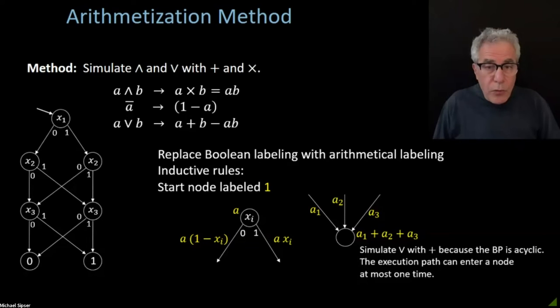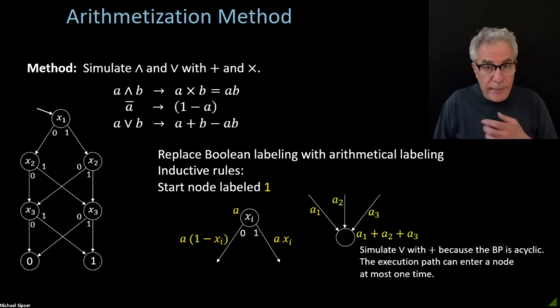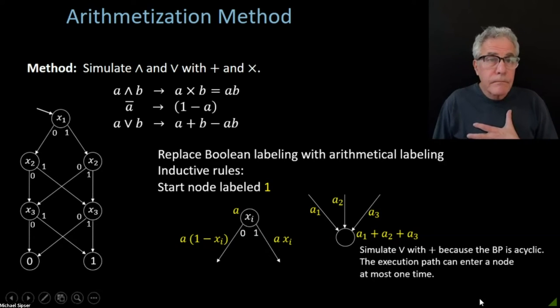Why is there at most one among A1, A2, and A3? Remember, the ones correspond to the path. So this is a 1 if the path went this way. Just think about it. The path cannot go through A1 and at the same time go through A2, because that means the path went through this node. Then how is it going to get over to A2? It's going to go through that node twice. In an acyclic graph, you cannot have a path going through the same node more than once. So you're going to have to think about that. Okay, let's move on.